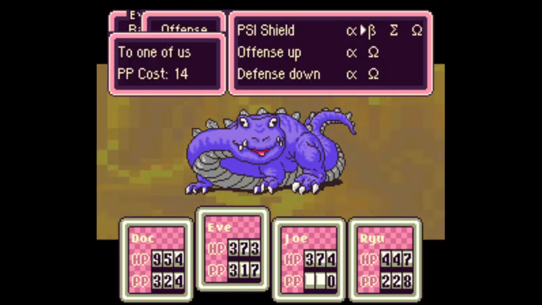PSI Shield is a shield against psychic attacks. Regular Shield, Power Shield against 1. Regular Shield, Power Shield against all. These come in particularly handy late in the game when you've got the Starstormers. Ghost of Starman and Final Starman, they will use those attacks, and they will make them hurt.